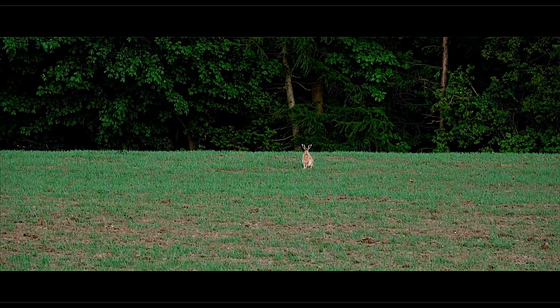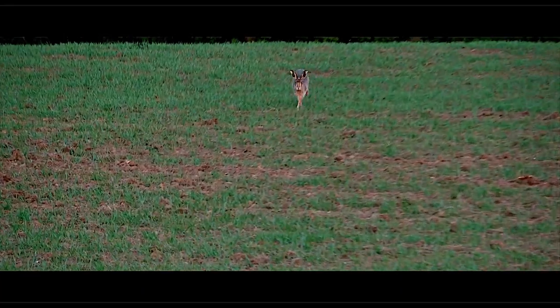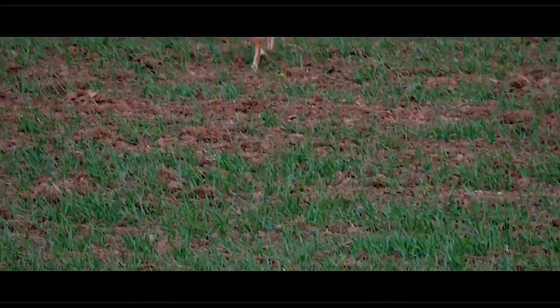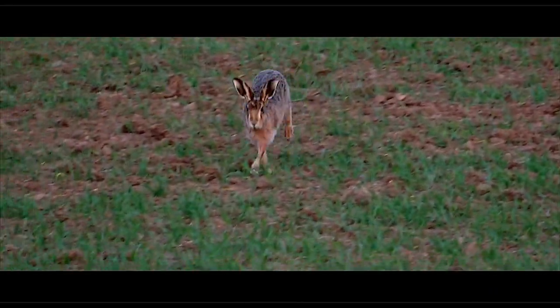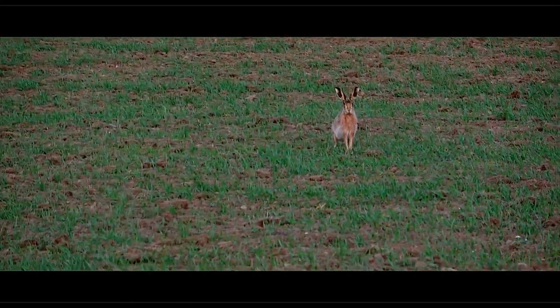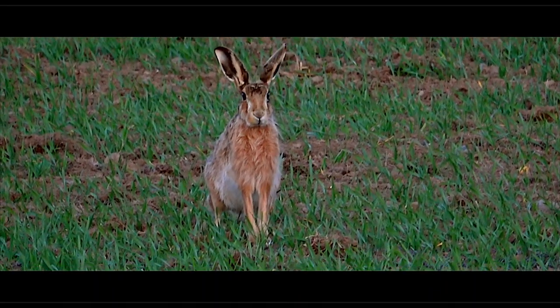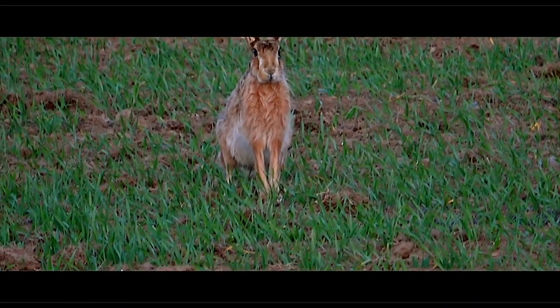Just started calling this hare, and I'm looking through eyepiece, and I'm just focusing on this one hare. But as you'll see it shot, I managed to pull five hares in. I couldn't see them because I'm just concentrating on this one.